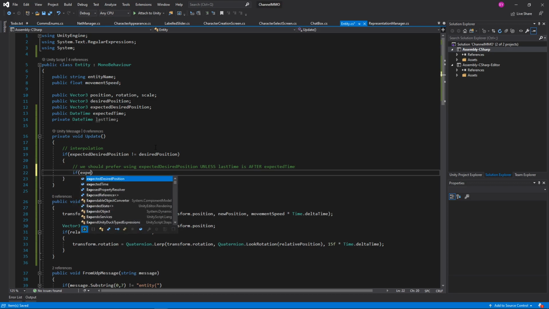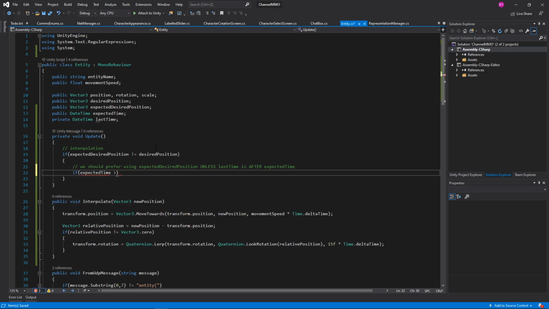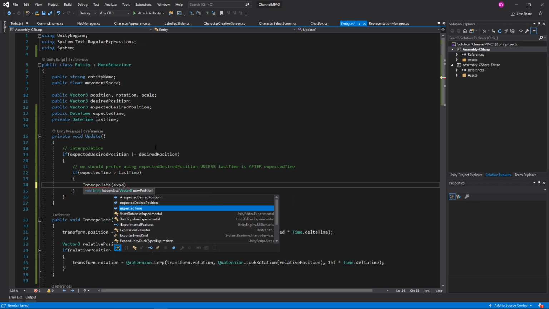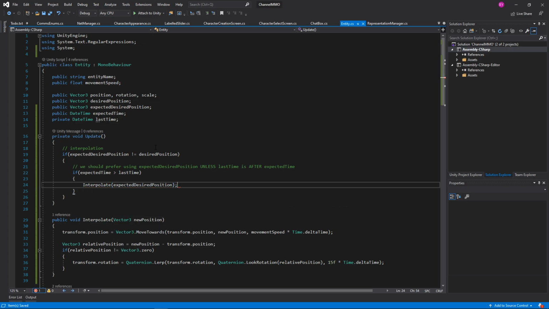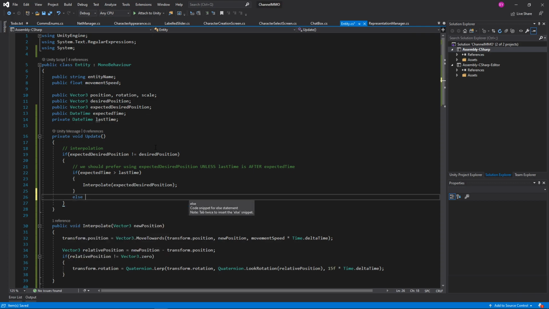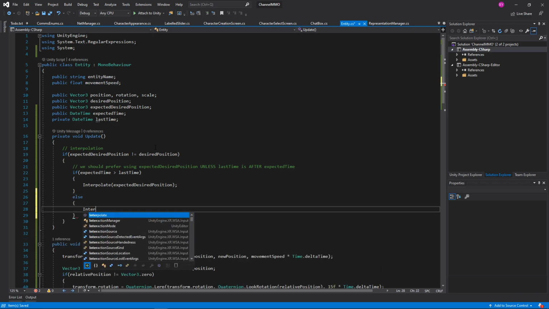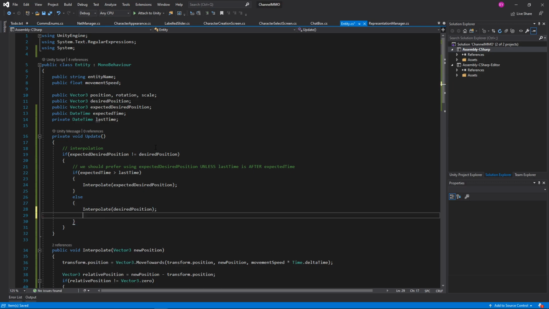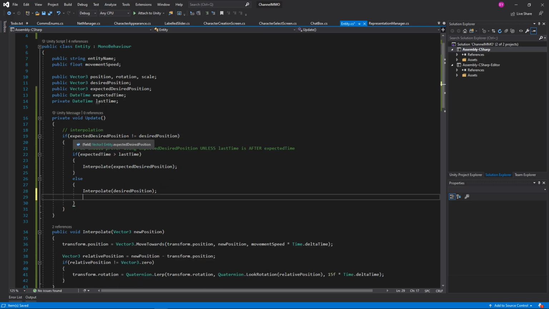So if expectedTime is greater than lastTime, then we want to interpolate using our expectedDesiredPosition. Otherwise, we want to interpolate using desiredPosition, but we know now that our expectedDesiredPosition was for some reason not accepted by the server.